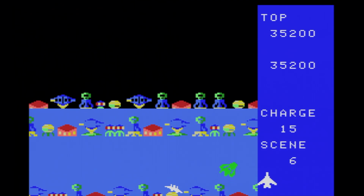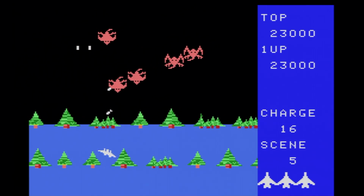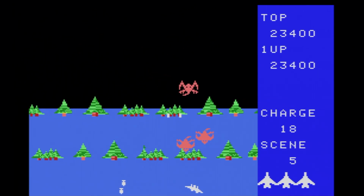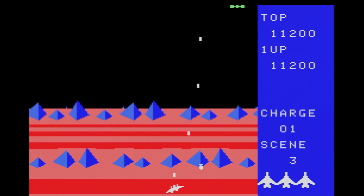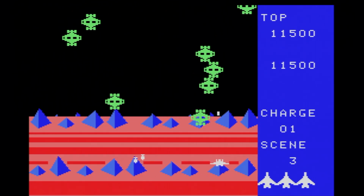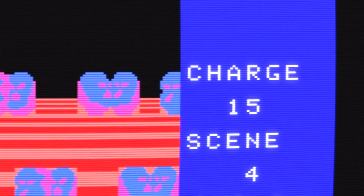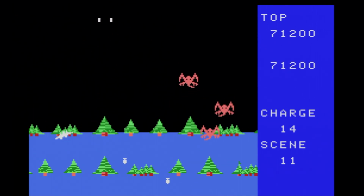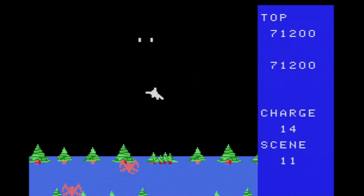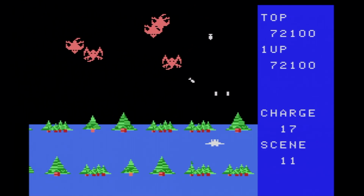and designs. You have 2 weapons, a basic double shot that you can fire as much as you'd like, but you can only fire one at a time. The other button fires a very rapid single shot which pulverizes the enemy formations. But it's going to run out pretty quick. You'll need to wait for it to recharge itself, and this number here indicates how many shots you can fire. Yeah, the game doesn't take long before the backgrounds and the enemies start to loop, but it's still really fun no matter what. I was actually really surprised by this one.